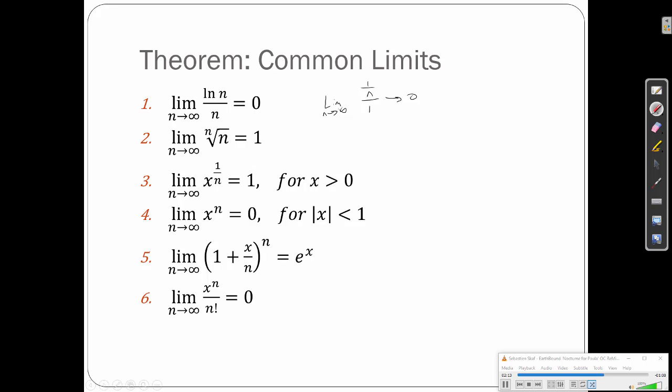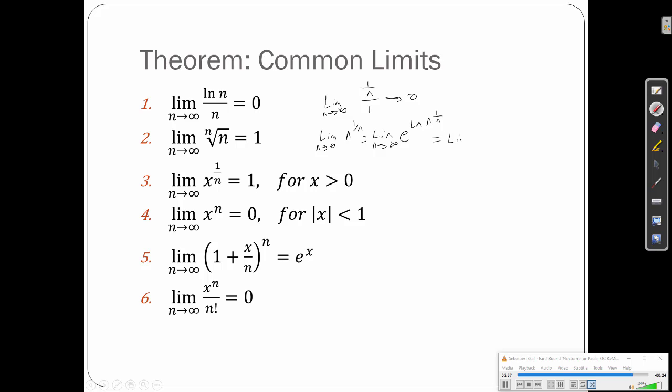This one I find easiest to do if I rewrite it as n to the 1 over n. Why is it easier that way? Well, if I write it as an exponent, I can do this trick. It's a very common trick if you want to separate out what your exponent is doing from what your base is doing. You do e to the ln of your function to the 1 over n. The e to the ln would cancel each other out, but putting it in this form allows me to use the law of logarithms, which brings the exponent out of the logarithm.